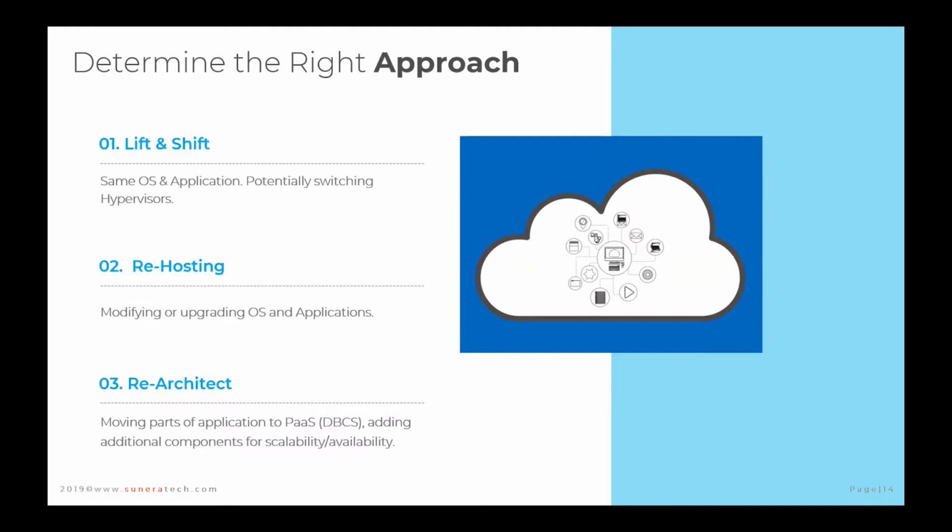And the third thing, again, like we discussed earlier, is re-architect. This is typically when you have an application where you want to move your database off to database cloud service rather than maintain and manage your own database. There's other services possible. You could go to integration cloud, for example, take away some of the homegrown integration or a best of breed integration you have today, and move it to a true cloud service. Tom, anything you want to add in terms of analytics as well? I believe that's another option here, right?